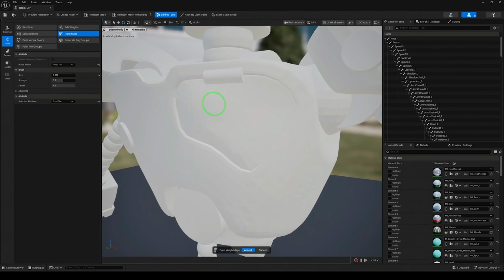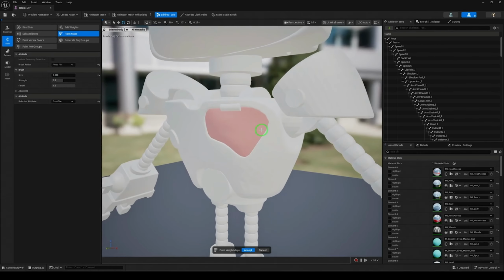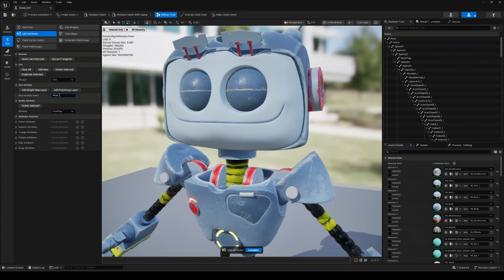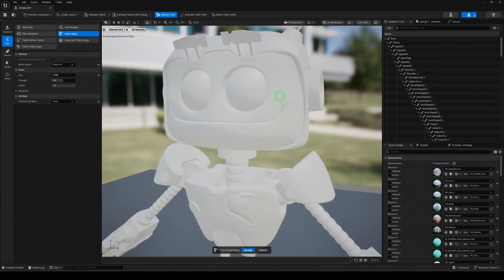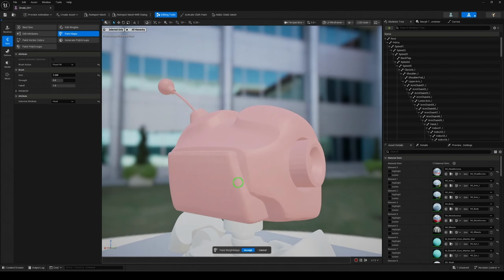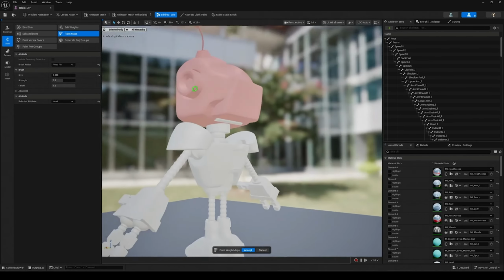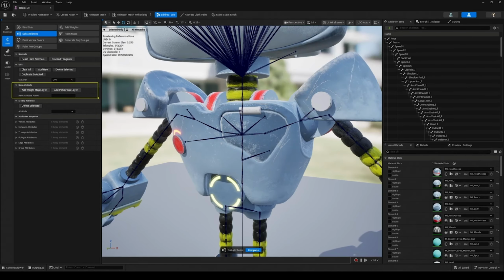After creating one attribute, I will just paint the area I want. So this is just an example with the front flap. And then I did the same with the head. The head will be used for a squash and stretch deformer afterwards. And that is the entire process, because you just have to reference these new attributes in Control Rig, and you have a specific area or region you want to use.